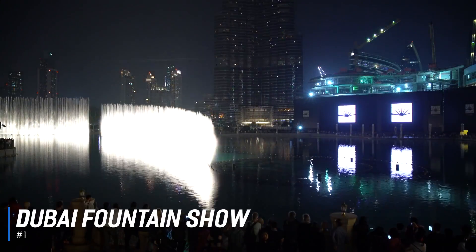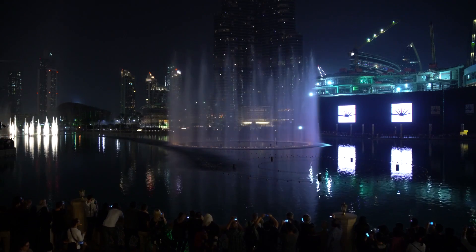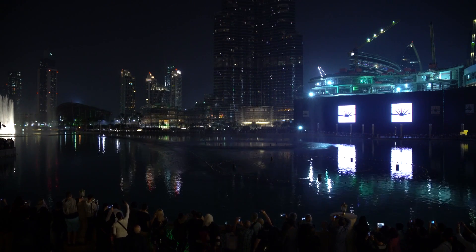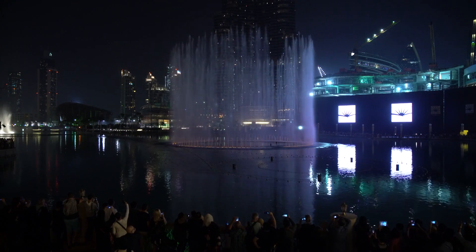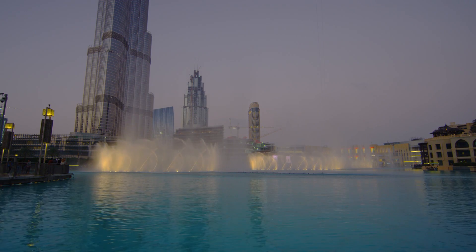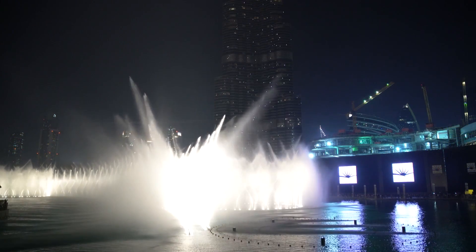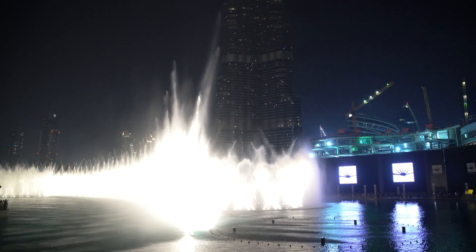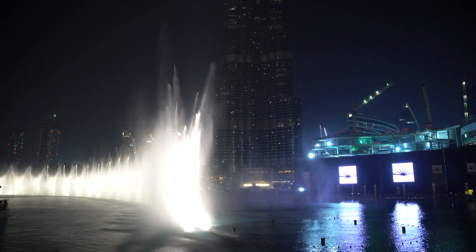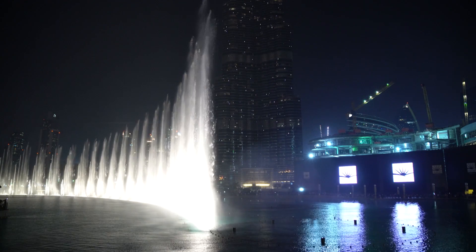And at number 1 is The Dubai Fountain Show and Lake Ride. The Dubai Fountain is one of the world's biggest choreographed fountains, positioned in an enormous 30-acre man-made lake. Boating on the lake in the shadow of the world's tallest building is definitely something to remember, but to watch the dazzling nightly show from the water itself is an amazing experience. This popular dancing water show jets water streams as high as 150 meters into the air. Each colorful illuminated jet sways in time to various musical numbers from around the world, producing what has become one of the most popular shows in Dubai. The unique design features five circles of jets which shoot water to impressive heights that can be seen from over 30 kilometers away. With the introduction of thousands of superlights and over 20 color projectors, this spectacle is a visual masterpiece. At each show, crowds jostle for the best views on the promenade around the perimeter, but the views from the water are unobstructed and magical.